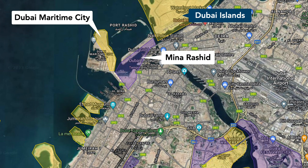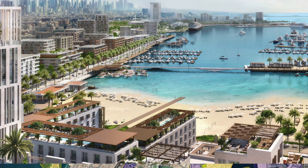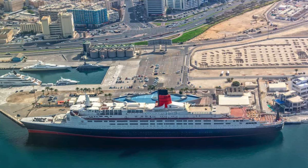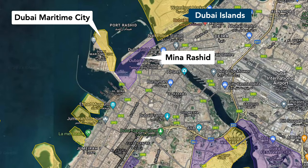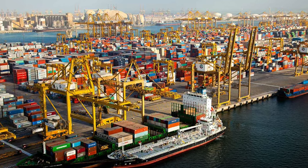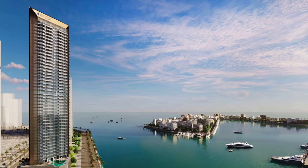Mina Rashid, also known as Rashid Yachts and Marina, is a master development by Emaar Properties that will include a number of Meraas residential buildings around the already operating marina and cruise ship terminal, both of which will be upgraded. Here you also find the Queen Elizabeth II cruise ship that has been converted into a four-star hotel, and surprisingly contains one of Dubai's many economic free zones where you can set up your company. Adjacent to Mina Rashid, we have Dubai Maritime City, controlled and developed by DP World, Dubai's main port operator. Once completed, Dubai Maritime City will consist of end-to-end oceanfront residential towers.